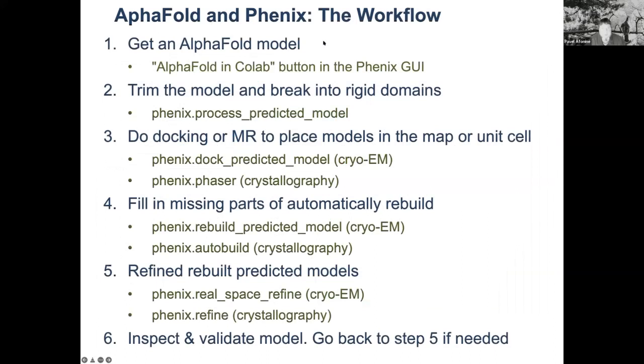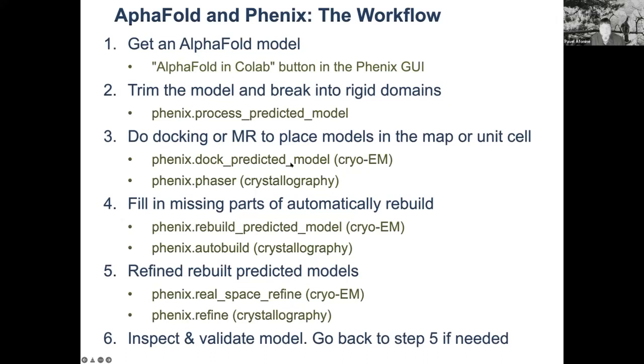Now, this is a busy slide, but I'll explain the workflow when you use AlphaFold within the Phenix context. Basically, it's typically 6 steps. First, you get an AlphaFold model, and in the GUI there's a button that you just click, enter the sequence, and off you go. Then once you get the model, you trim it and break it into rigid domains, and depending on whether it's cryo-EM or crystallography, you do docking or molecular replacement.